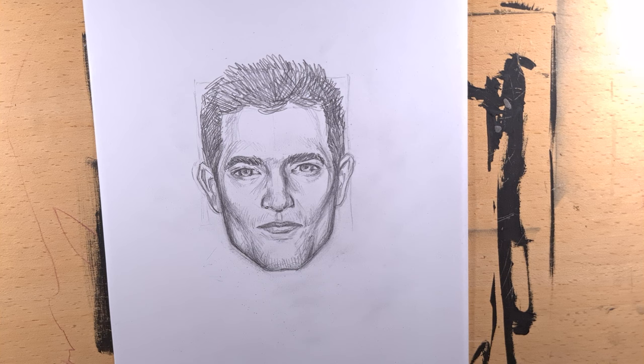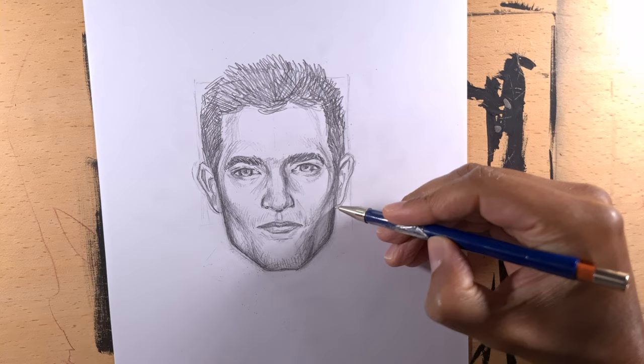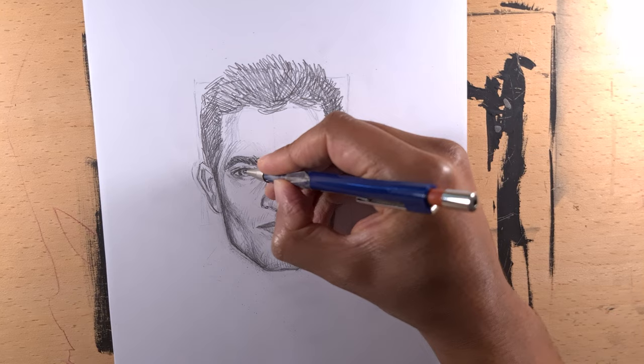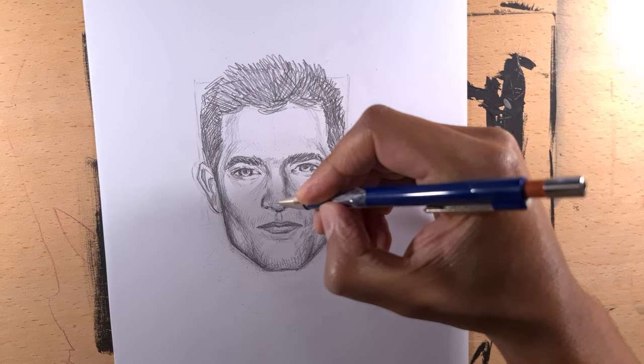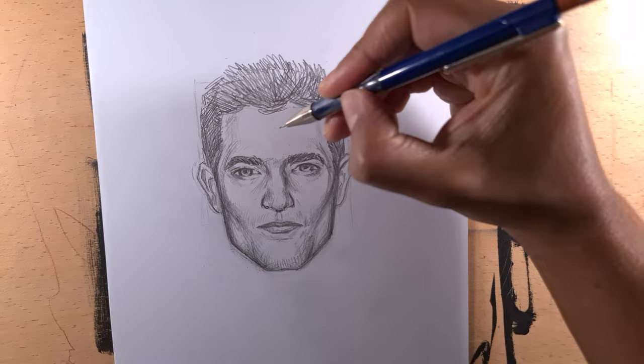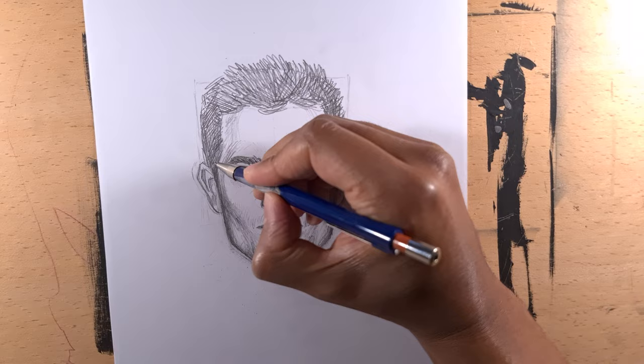Now I think it's no longer looking like Robert Pattinson. It's probably looking like someone else. I'm just kind of fiddling with the sketch now. So I'm not even sure. It's probably got a more pointy nose. Maybe that's what's going on there. And this is Robert Pattinson post Twilight. This is probably a more recent picture.